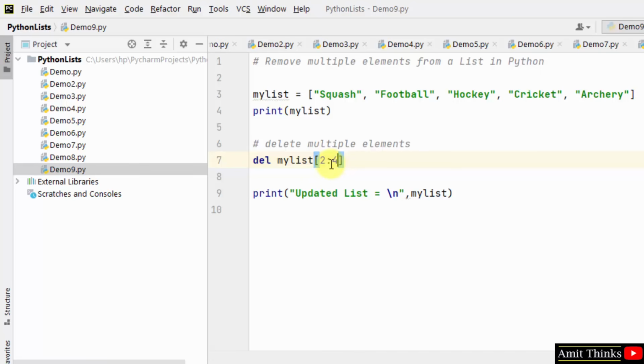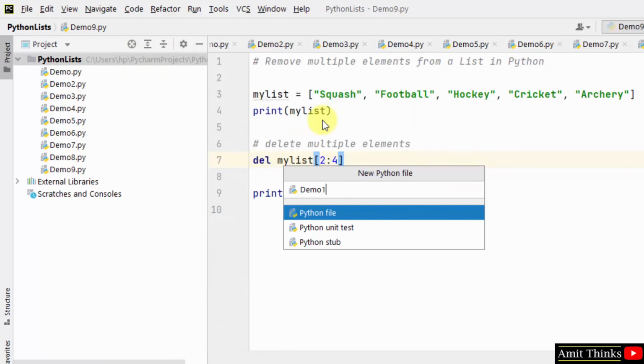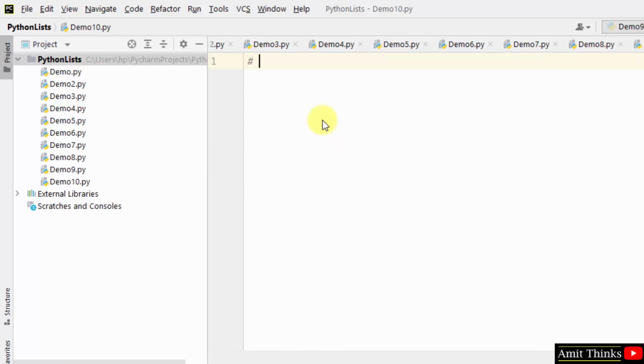Now let us work around indexing in list. For indexing we use the index operator. The indexing in list begins from 0, just like arrays. The last item in the list is -1. To fetch a specific element at the same index, you need to set the index in square brackets. This is similar to what we just saw.